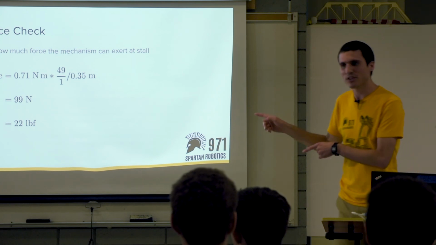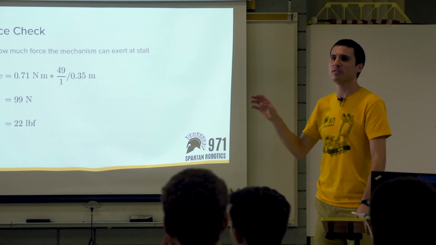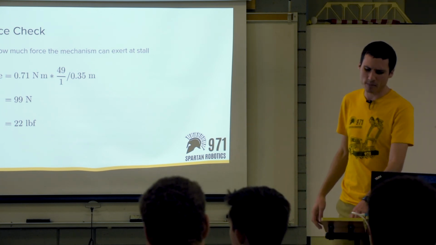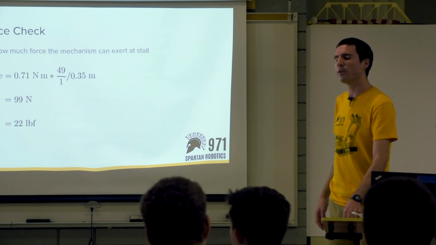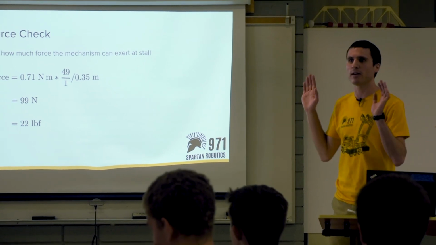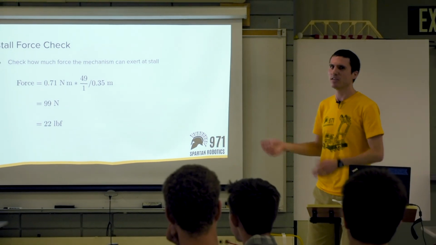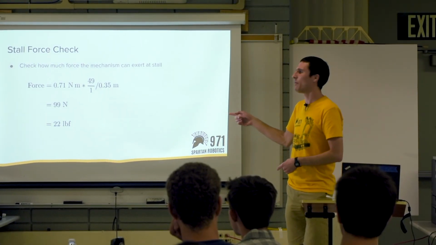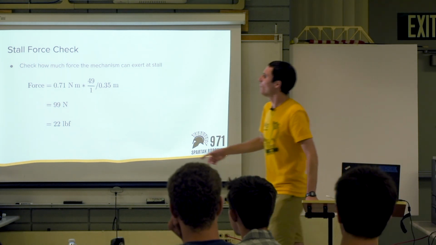So another check that's good is to look at how much force the intake is able to generate when you're at stall. If you remember back to our discussion of the 3.5 volts, that would be, let's say, at 12 volts, so that's the maximum. Let's say we ended up running into a wall or something, and we're pushing against it, or we've had this happen: someone put the intake down on the edge of the field. What's going to happen? How much force does it have at the end of the mechanism?